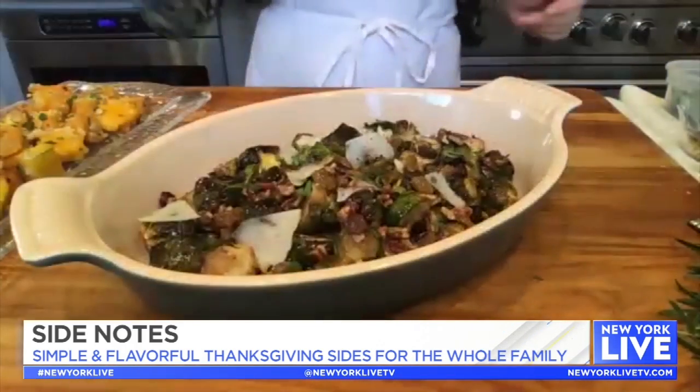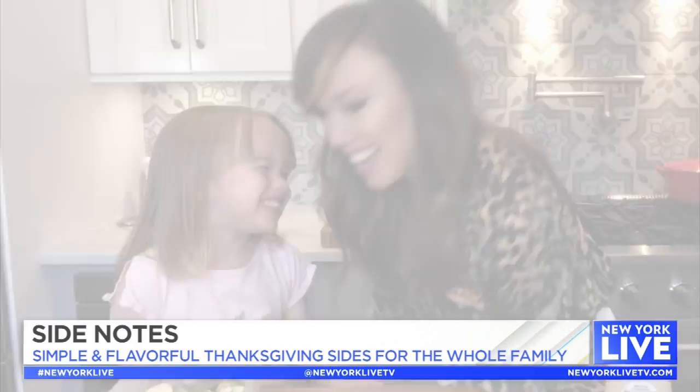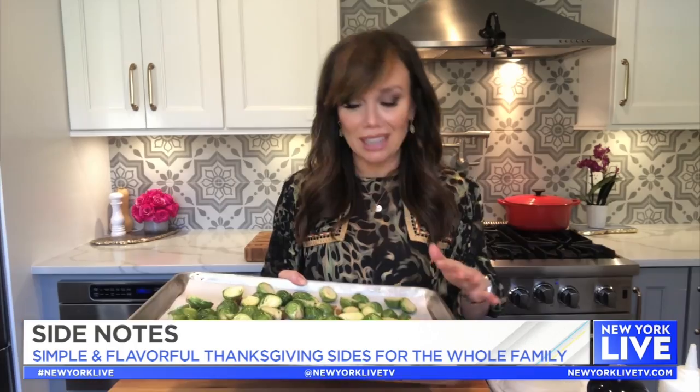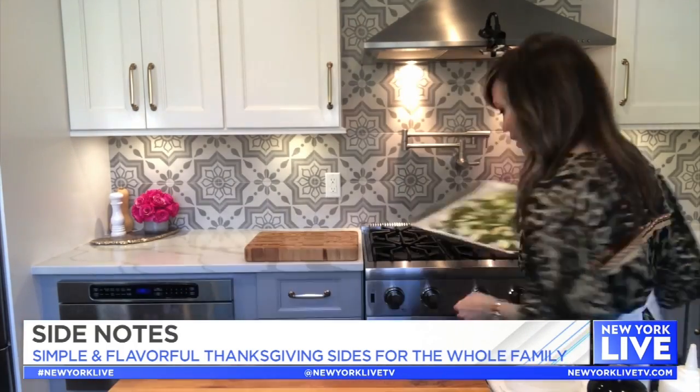I'm gonna move on to my Brussels sprouts. I washed and cut all these in half, these Brussels sprouts. So I'm gonna do the salt and pepper, I'm gonna do it with the olive oil again, and this is gonna go in for about 20 minutes.